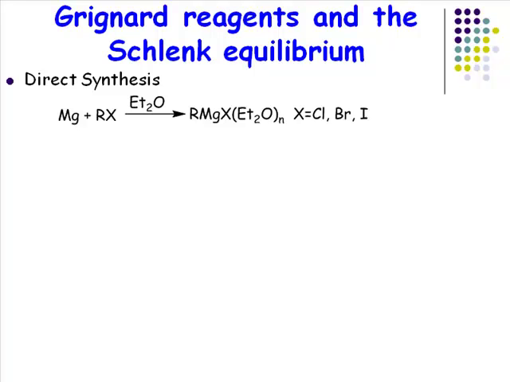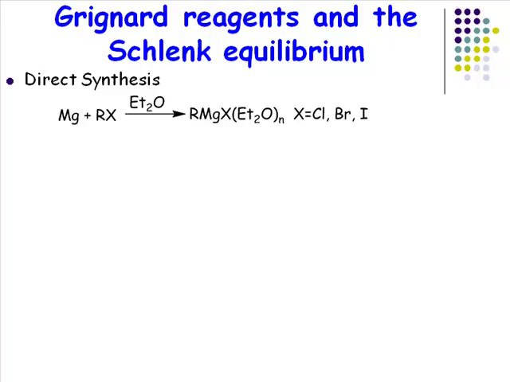That reaction is normally done in diethyl ether. It needs to be done in rigorously dry diethyl ether, but unlike the lithium chemistry, it's perfectly okay to work under nitrogen. So you can use nitrogen as your protective atmosphere here. The drier your diethyl ether, the better this will work. And what you produce is a Grignard reagent, which normally I guess you call RMgX as a generalization, where R is your alkyl group, magnesium, and a halide.